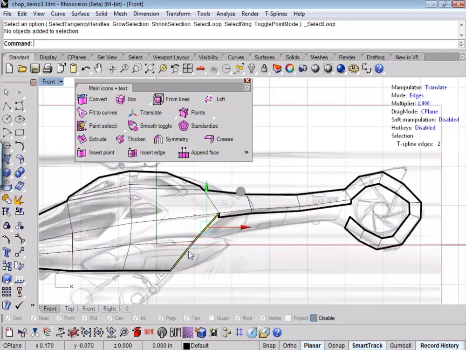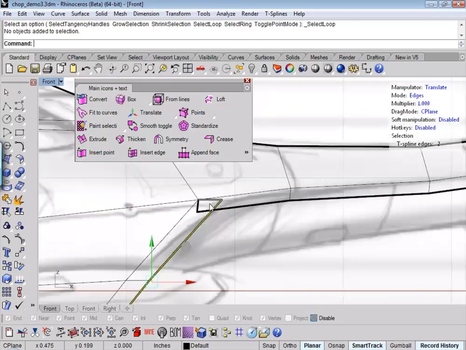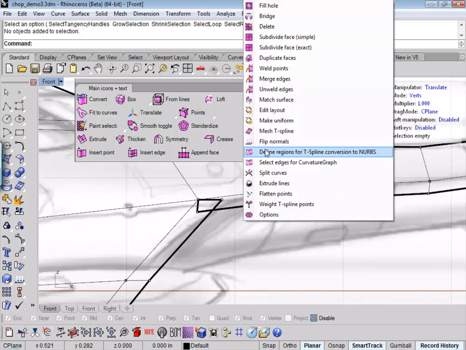And then I'm going to go to these, and I'm going to Alt-drag this one out, which is going to allow it to wrap back. Now, I want these to connect, so I'm going to go to Vert Mode. I'm going to pick these two, and I want them to snap together. So I'm going to use the Weld Points tool, and there's a cool little interface trick with it.